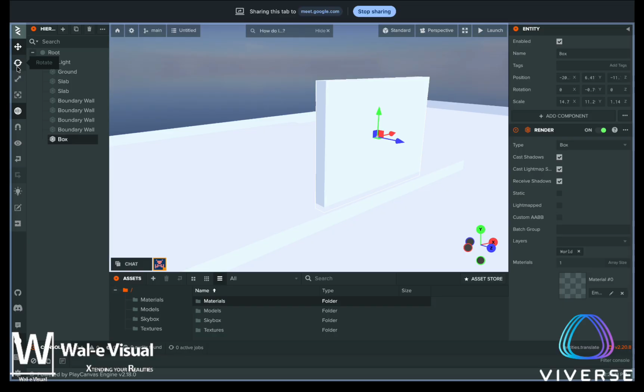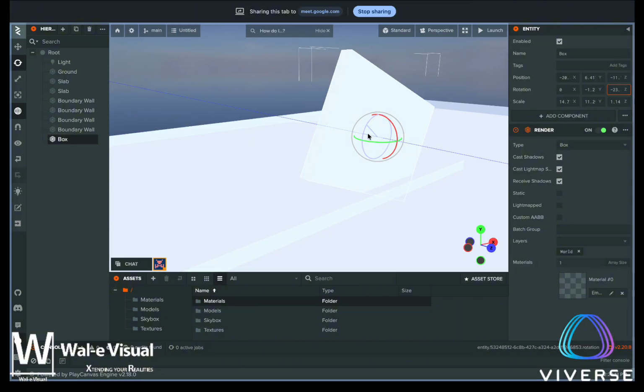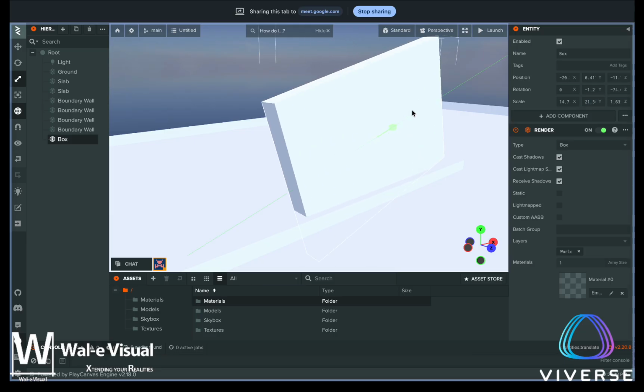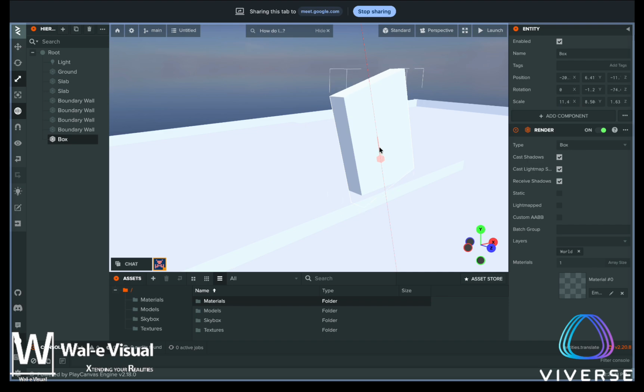One is rotate, which enables you to rotate. One is scale, which enables you to scale. So that's the one you are interested in. Each color denotes a different Cartesian line, on which side you want to scale.